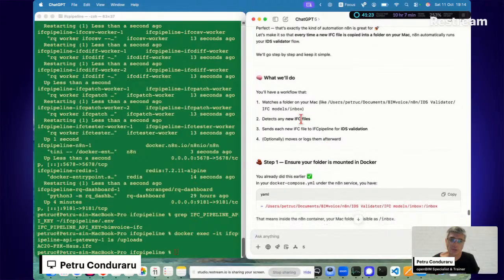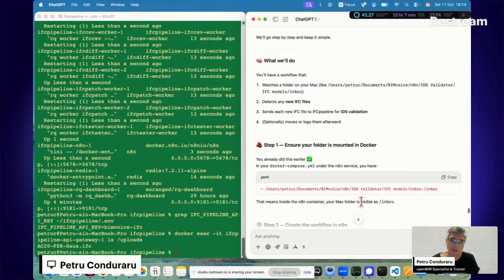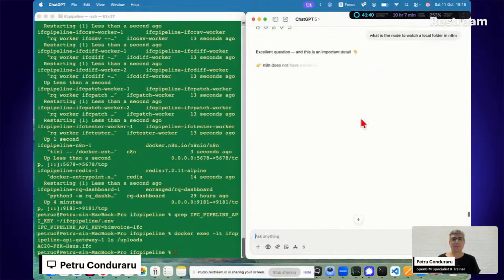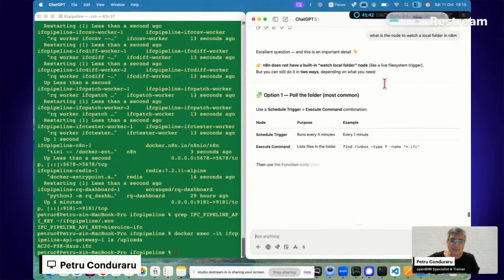You'll have a workflow that watches your folder on your Mac. Okay, let's see. What is the node to watch a local folder in N8N? Oh, I wrote, but it understands. Okay, so it doesn't have it.